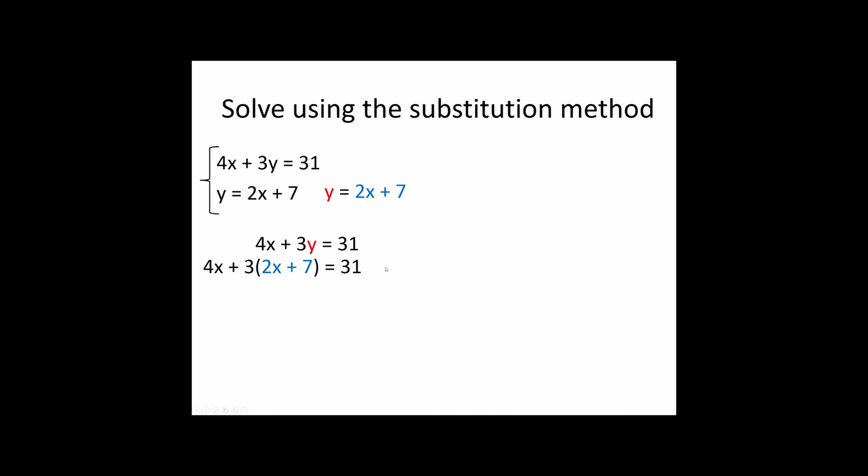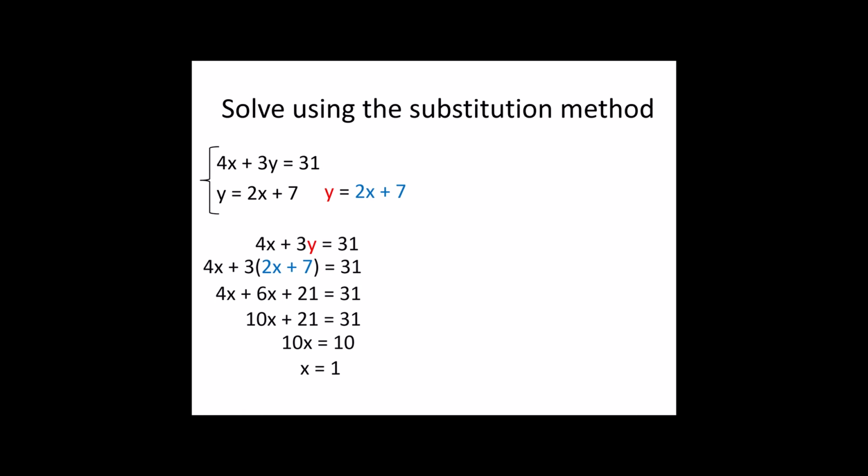We should be very, very good at solving those at this point. So I'm going to do that quickly using my distributive property. Using the distributive property again to combine like terms, using my property of equality to subtract 21 from both sides, and the property of equality to divide both sides by 10, giving me an x value of 1.